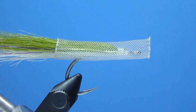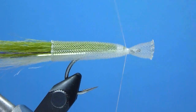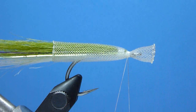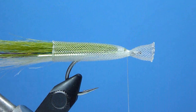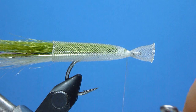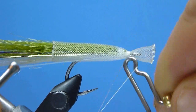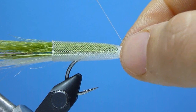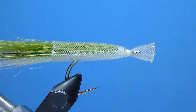Next, with the body tubing happily positioned, we'll again grab our bobbin — still loaded with our trusty white Danville's thread — and with a firm grasp over the thread's long tag end, we'll install just behind our hook eye a nice, neat, notably tight-drawn jam knot. A quick close trim of the excess tag end once snug, and we'll then install immediately on top of that jam knot a nice tight, well-controlled, carefully placed whip finish. A brief snug pull with our bobbin to ensure our whip knot holds, and once taut, we'll trim away our thread closely at its base with another quick clip.